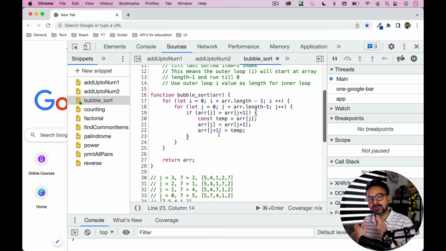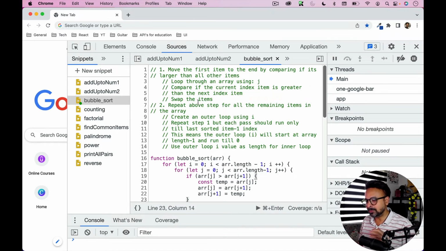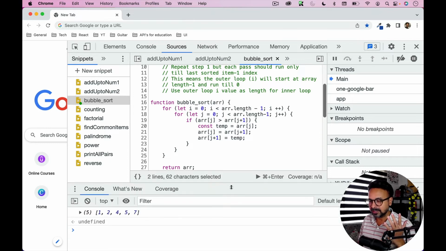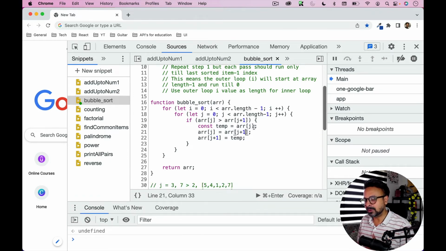If you know how to move, I mean, partially 50% of the part, only the step 1. You did only step 1, move the first item. So if you know how to move the first item of the array at the end, you just need to run an outer loop on it, and you're going to get the sorted array, and you got the sorted array here, right? But there is a problem with this approach. This is not the efficient way. Why? I can tell you, right?